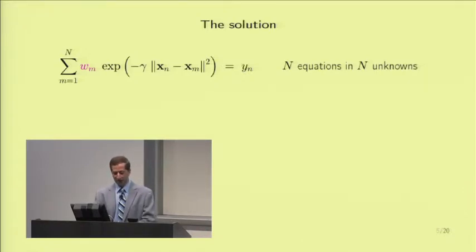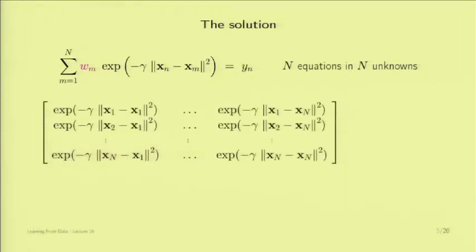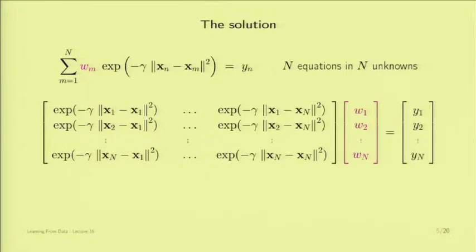So let's put it in matrix form, which will make it easy. Here is the matrix form with all the coefficients for n and m. You can see that this goes from 1 to N, and in this thing, the second index also goes from 1 to N. So these are the coefficients. You multiply this by a vector of w's. I'm putting all the N equations at once, in matrix form. And I'm asking this to be equal to the vector of y's.